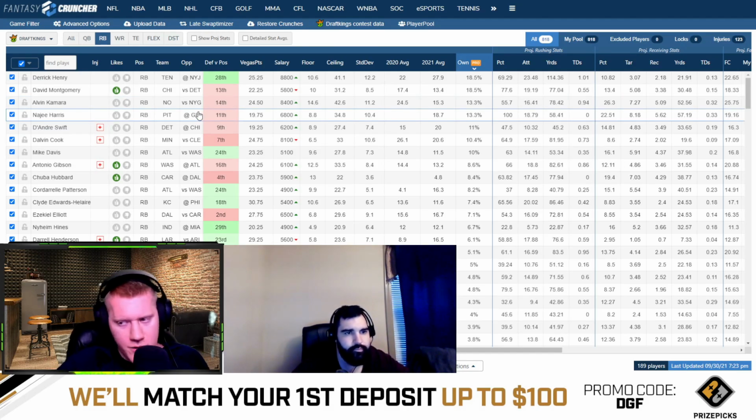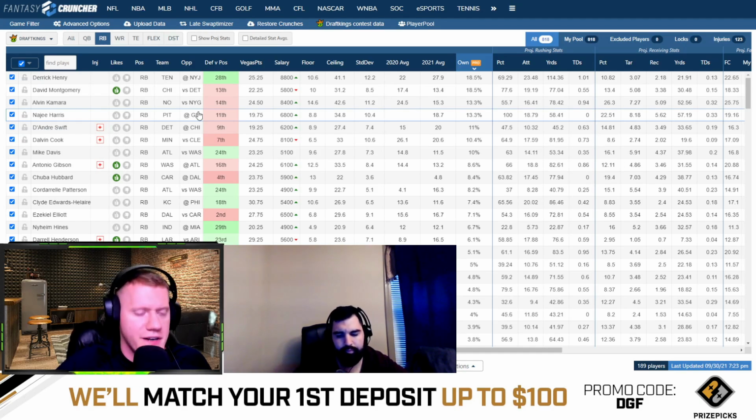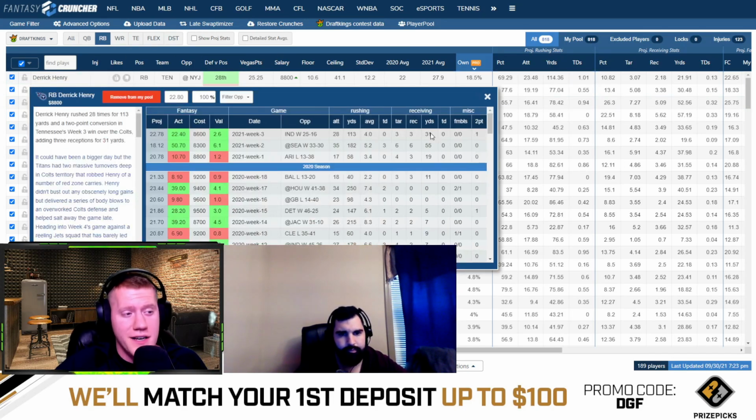Now, guys, I know we're going to get a lot of hate here on Derrick Henry not being the most obvious cash option. But again, if he is the highest owned, then yes, go ahead and plug and play him. If you have the salary, pay up for Derrick Henry. I'm just saying, the upside could be limited here for GPPs, especially since the Vegas total is only 25 for the Titans, which is actually pretty surprising.